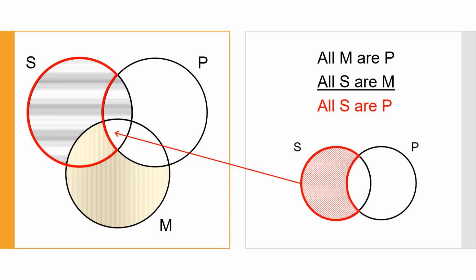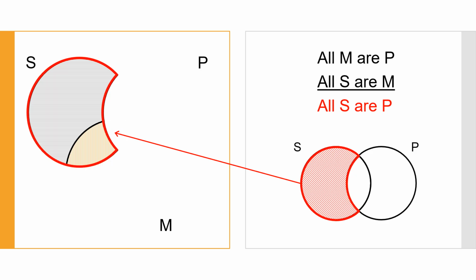So all I want to do is go look and see if that same basic relationship in terms of shading in the S circle has been repeated by the combination of the 2 premises. So go over and find the S circle and look for any piece in the S circle that is not in the P and see if it's shaded. Well, notice the 2 pieces that are here outlined in the bright red color are in fact shaded. The top one is shaded in gray by the minor premise, and the bottom one is shaded in orange by the major premise. But those 2 pieces are now gone, and so it essentially agrees with the fact that you can never ever have something that is an S that doesn't fit into the P.